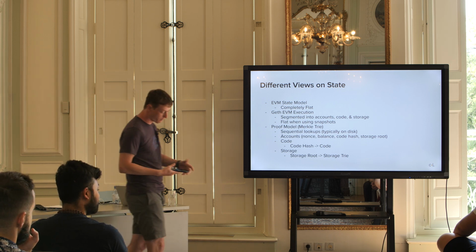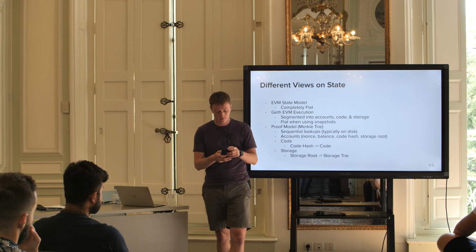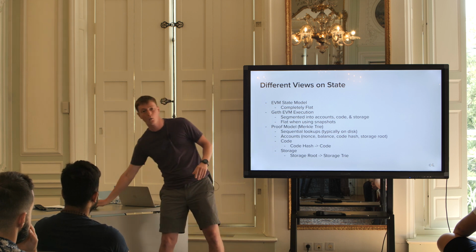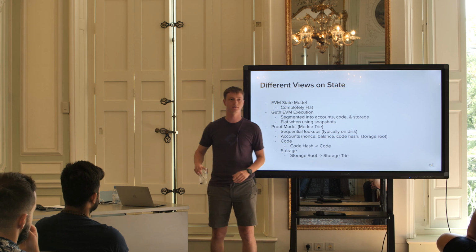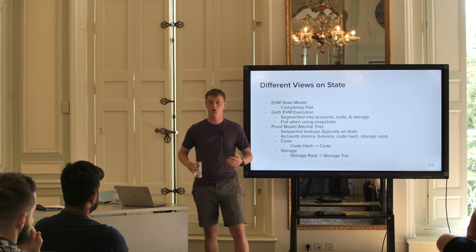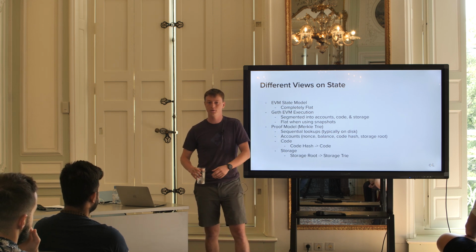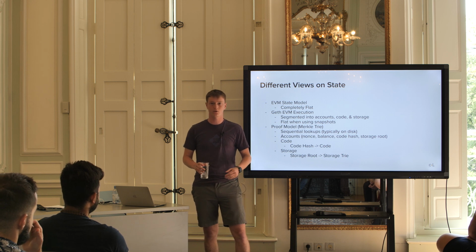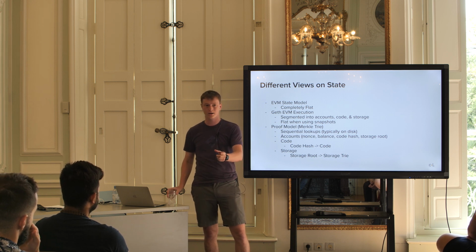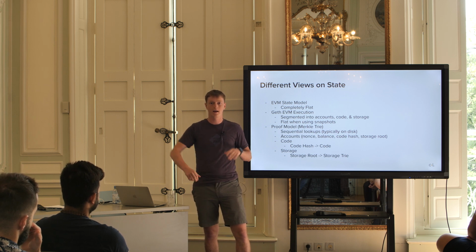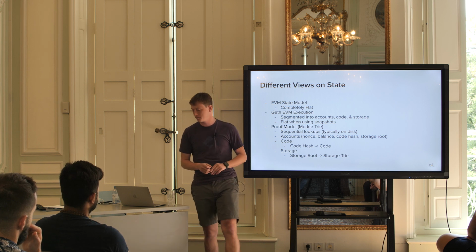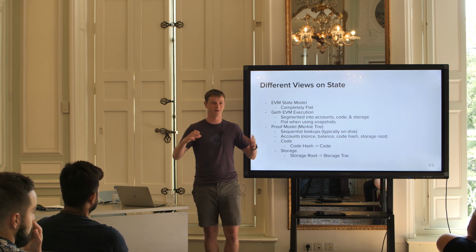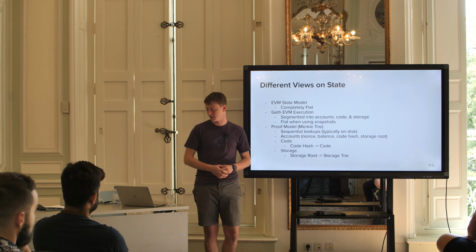You have a very flat model, which is, say you have an account address and you want to find the balance of that account, you just get balance. Or you want to look up the code size of a contract, it's get code size. Same with storage. You have your contract address and then you have your key and you just do a lookup on that, and it's pretending to be a single step lookup. That's the very idealized abstract view of state.